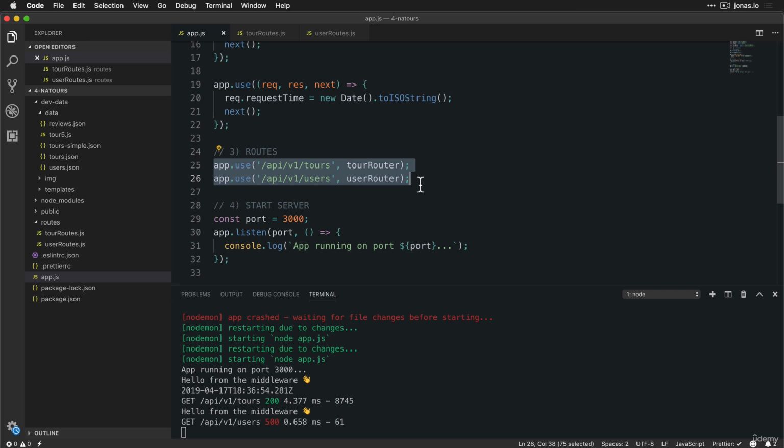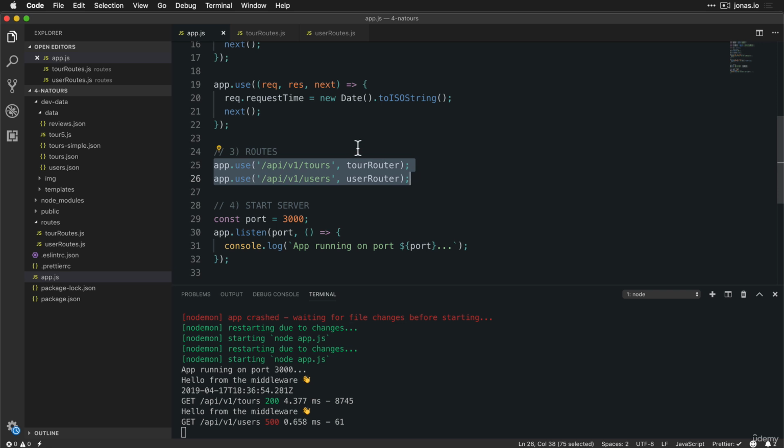And I know that this concept can be a bit difficult to grasp, but don't worry about that. The longer you keep working on this project and the more code you keep writing, the clearer everything will automatically become. For now, the most important thing to keep in mind is that we created these different routers for each of the resources to have a nice separation of concern between these resources. So basically creating one small application for each of them and then putting everything together in one main app file, which is of course this one.